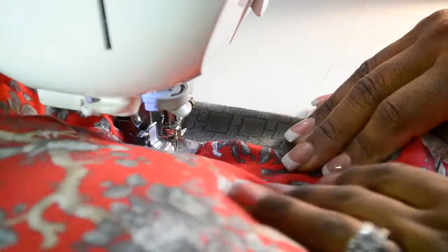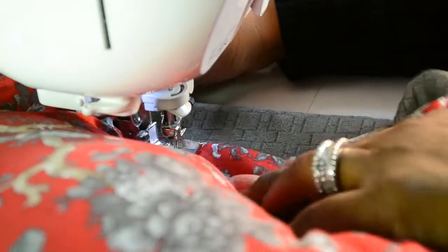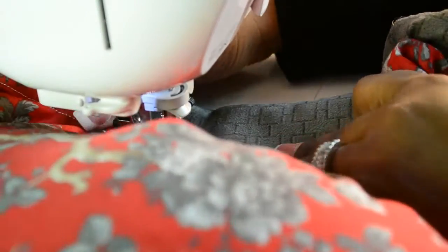And I hope you are getting to see all of this. I'm holding it. And you know what will be ideal for a project like this, because this fabric is a bit slippery, either quilting gloves or a walking foot. But that's another tutorial. I'm just going to continue and just try to hold it as best as I can because it's trying to slip out of my fingers. And I'm approaching a pin.